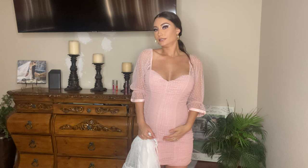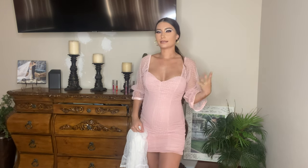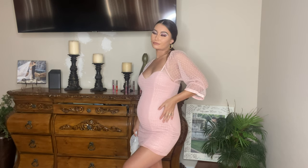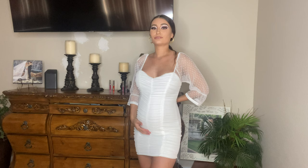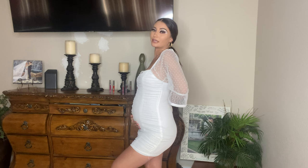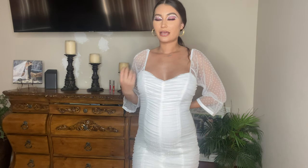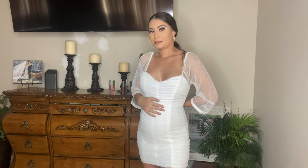I love the ruffles and the loose shoulders — it reminds me of a baby doll style dress. It's just such a mood, very elegant and classy. I'll try on the white one too just in case. The last one was a medium, this one was a small — this is what I wore for our gender reveal. It's super cute in white and I just love the way it hugs the bump. It's still so elegant, and the white is really a statement. I love this dress so much I got it in both colors.